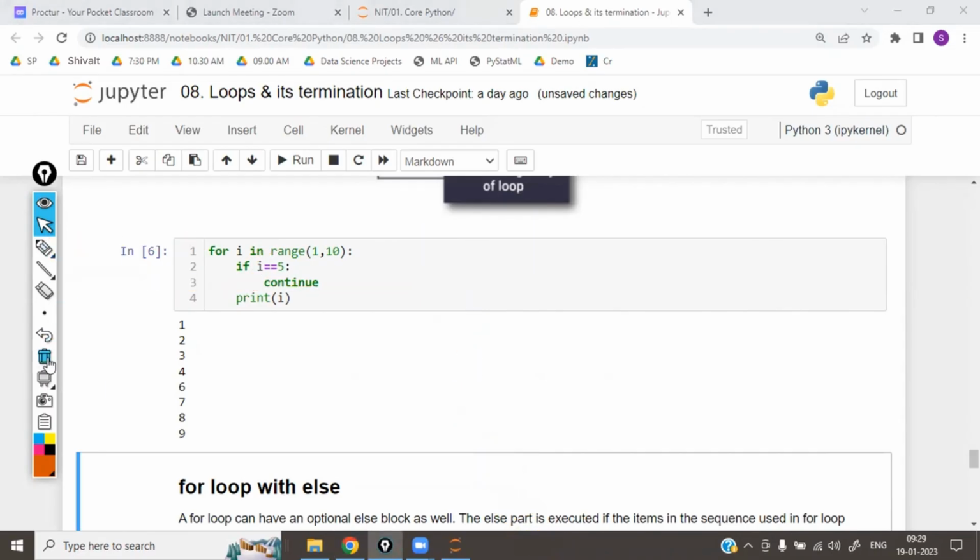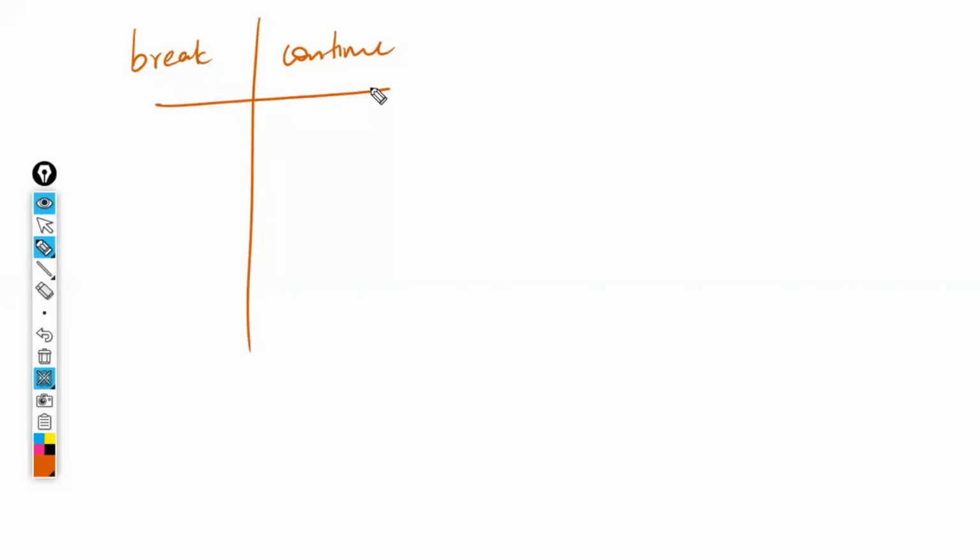Right? Now, sir, where are we going to use this break and continue? Can you explain break and continue with a real-time example? And what is the difference between these two? One more time, this is an interview question. The difference between break and continue is an interview question for Python developers. Not only for Python developers, for people working on Python. Generally, I told you, basic level questions like these they will not ask of data scientists. Okay. Now, break and continue. What is the difference between both of them? It will stop the loop.